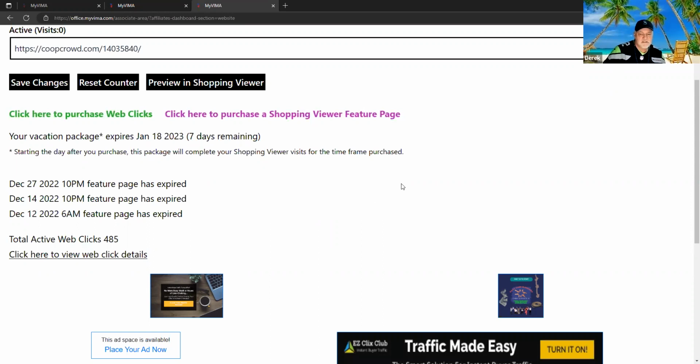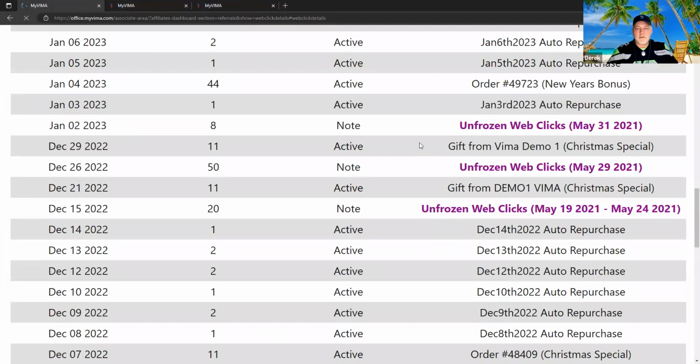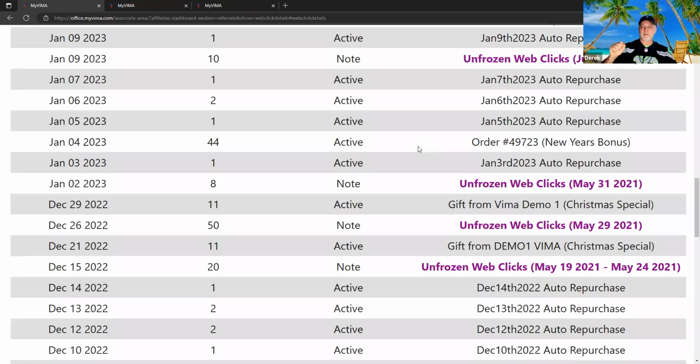Okay, WebClick details. What I'm going to do for that is I'm going to stop share for a second. I'm going to stop share. I'm going to hit share again. Let's go back here a second. Okay. You all see this screen here? Yes. Okay. Thank you, Sam.